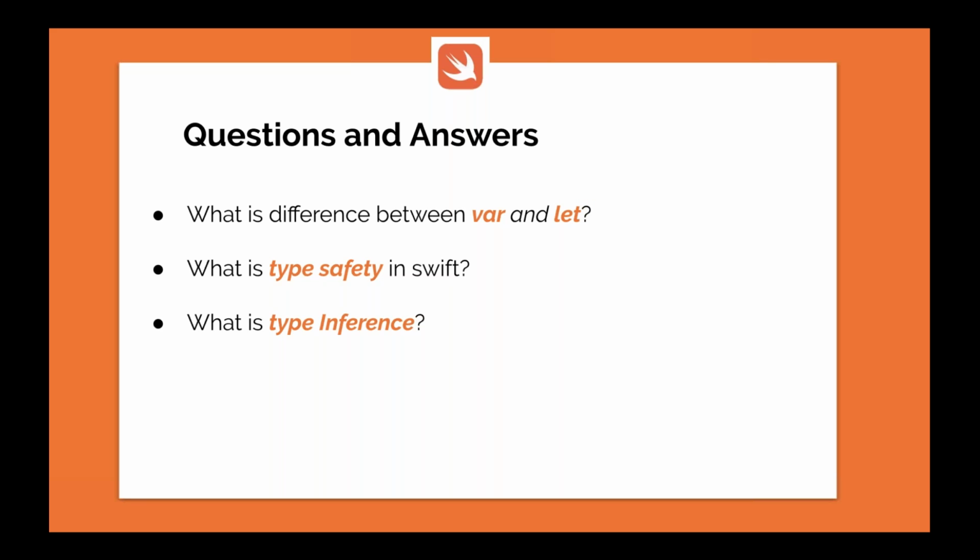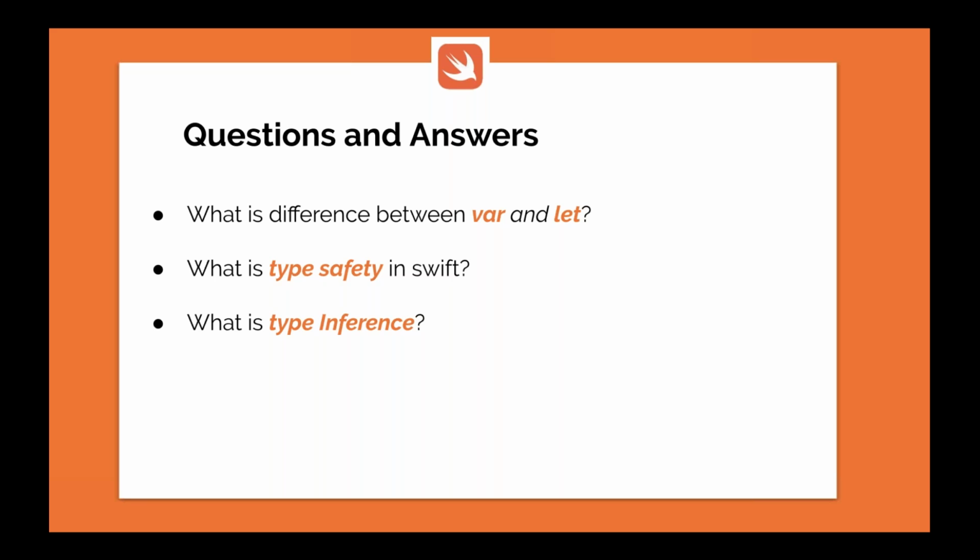If you consider yesterday's topic, what is the difference between var and let? Var is used for creating a variable, whereas let is used for creating a constant. If it is a constant, you can't modify the value, you can't increment, you can't decrement, you can't change the value. But if it is a variable, you can change the value.